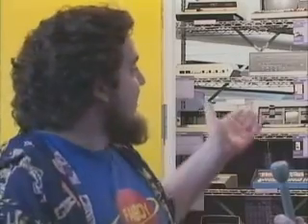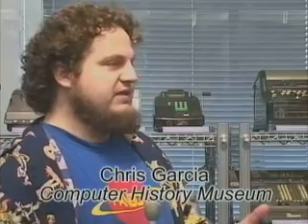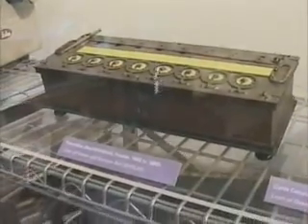We've been here ever since. This is our visible storage area where we have about 10% of our artifacts, but most of the really pretty ones on display. You can see here a bunch of mechanical calculators. This is usually how most of the mathematics was done up until about the 1950s. The original term 'computer' meant a person who had one of these mechanical calculators and would just do continuous number crunching over and over again. So all your insurance tables, all your firing tables, everything were computed by humans using these calculators. It was kind of a boring job, but those were the first computers.